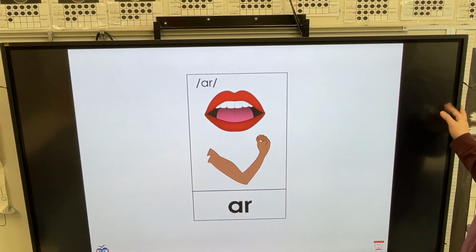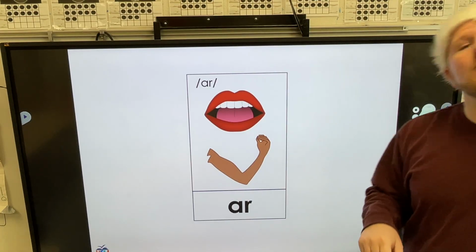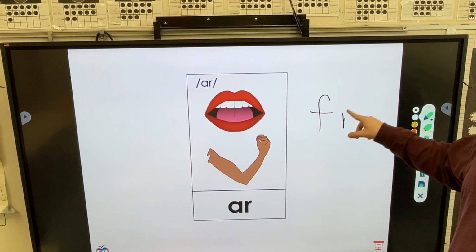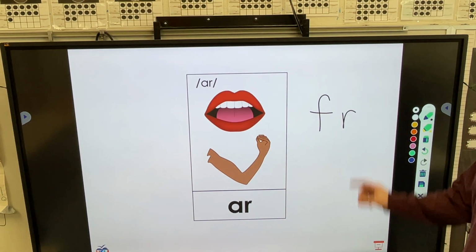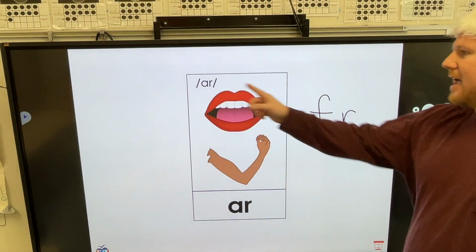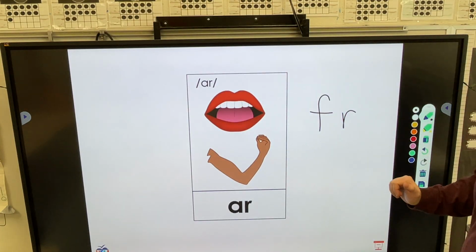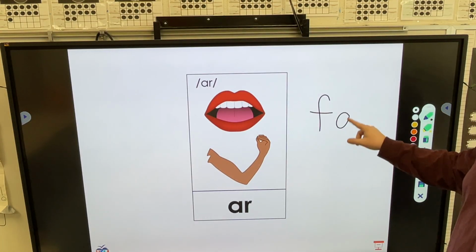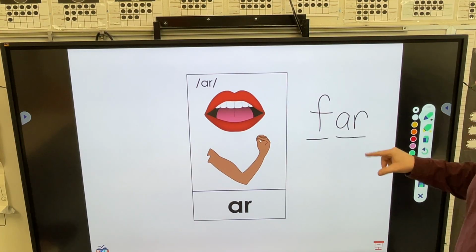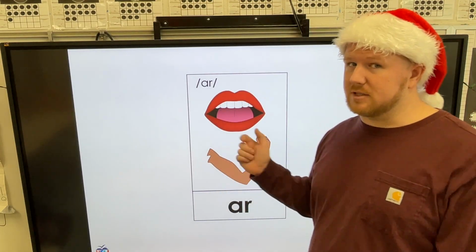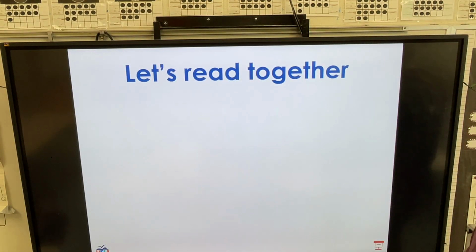And the reason why that's important is because I have friends on spelling tests that when I say spell the word far, they'll go R and they'll just write that. But R by itself doesn't say that. AR says R. So if you hear R, then you need to put AR, far. That's how it's spelled. We really need to know that. That's why this is a little bit tricky. Anyway, let's move forward. Everyone read with me.